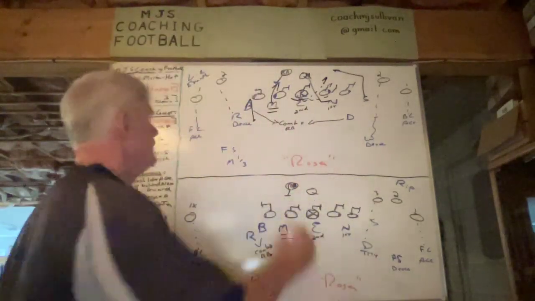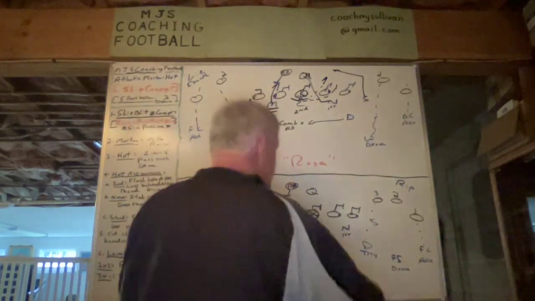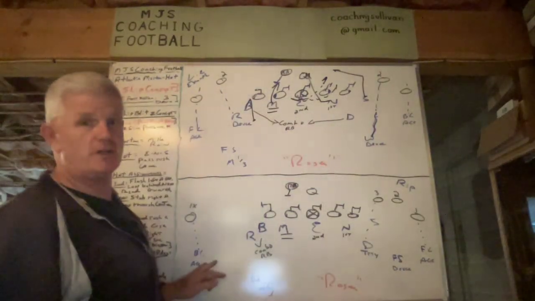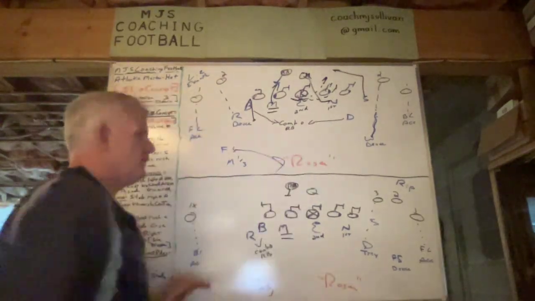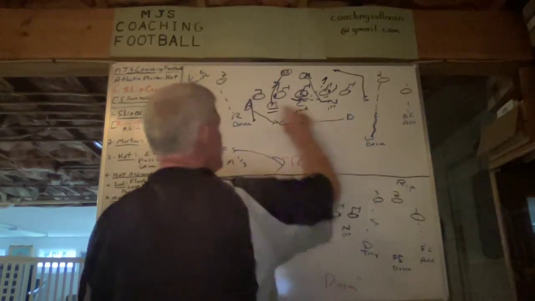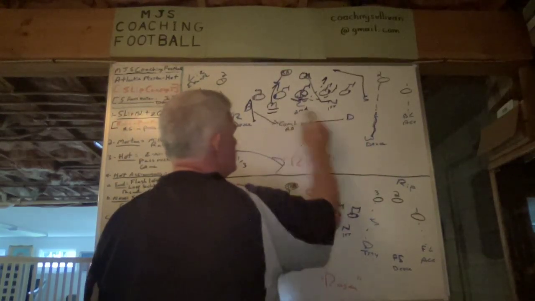Okay? So here, since it's Roger on the snap, let me change the color. The whip comes down to get in better position to cover Deuce. Number 2, on the snap, he spins middle because he's the middle third defender. On the snap, he bumps back. So now we have a linebacker on either side.